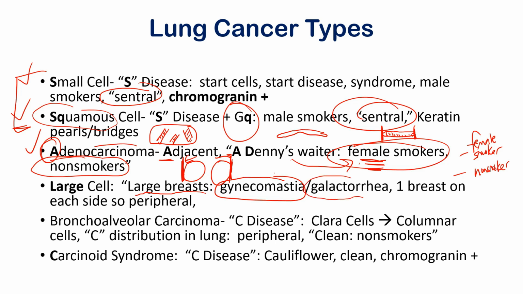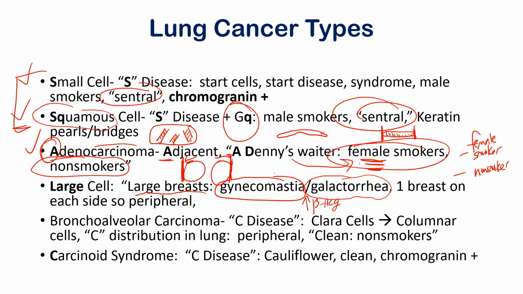Another thing that can happen in this disease is galactorrhea. That's when you make milk from your breast when you're not supposed to. And that can happen in males or females as well. Females who aren't pregnant or males, it can happen. Galactorrhea and gynecomastia. And both of these are due to the fact that this tumor, for whatever reason, causes an increase in beta HCG. And that's the thing that is tested in pregnancy tests.